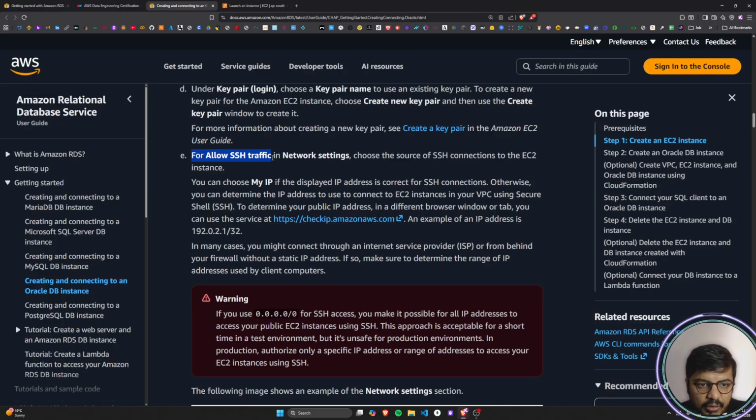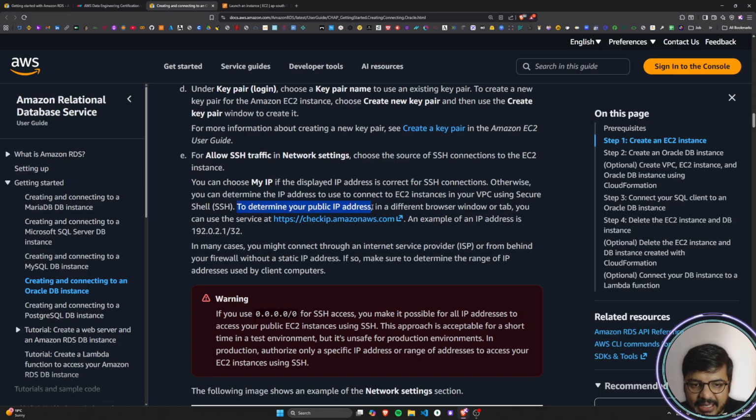So here, for allow SSH traffic in network setting, choose the source of SSH connection to the EC2 instance. You choose My IP if the displayed IP address is correct for the SSH connections. Otherwise, you can determine the IP address to use to connect to the EC2 instance in your VPC using secure shell, that is SSH.